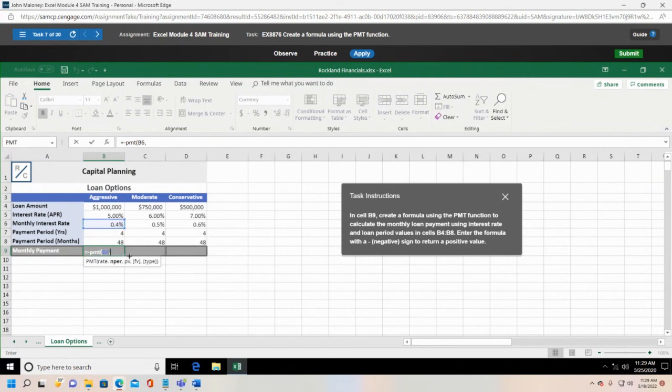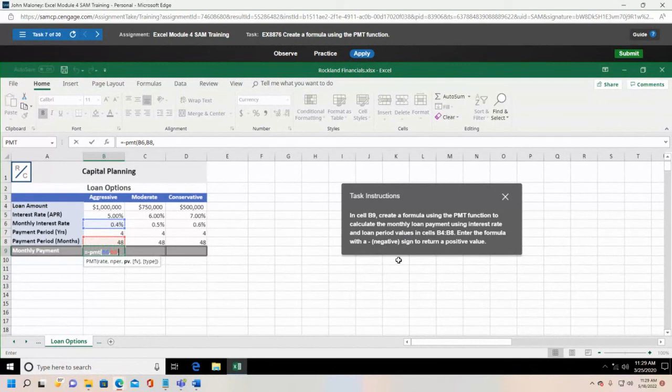So B6, then comma. When you type the comma, it goes to the next required argument, which is Nper, which stands for number of periods, these days number of payments. There's years and months. Every loan I've ever had, you pay every month, so I'm doing the payment period in months.